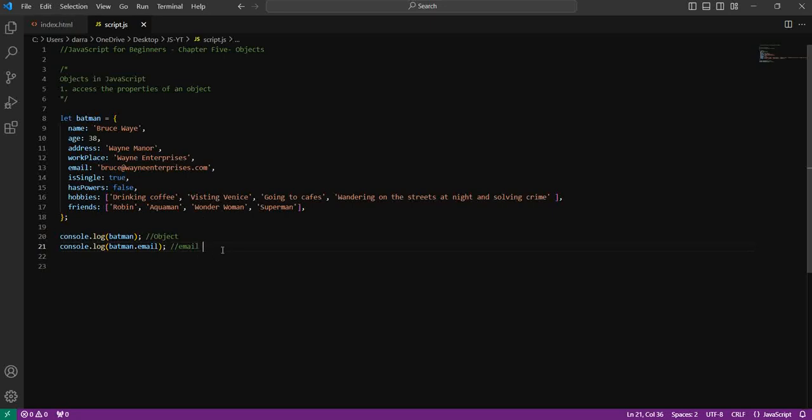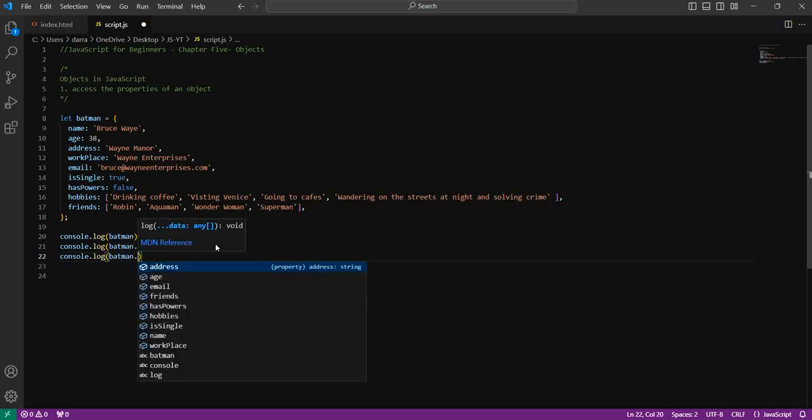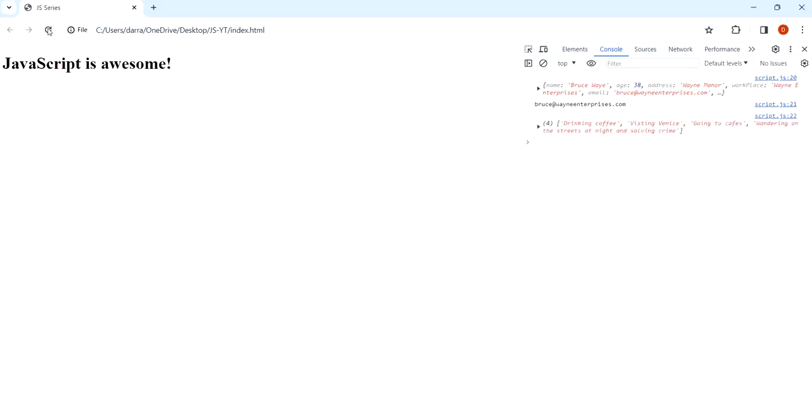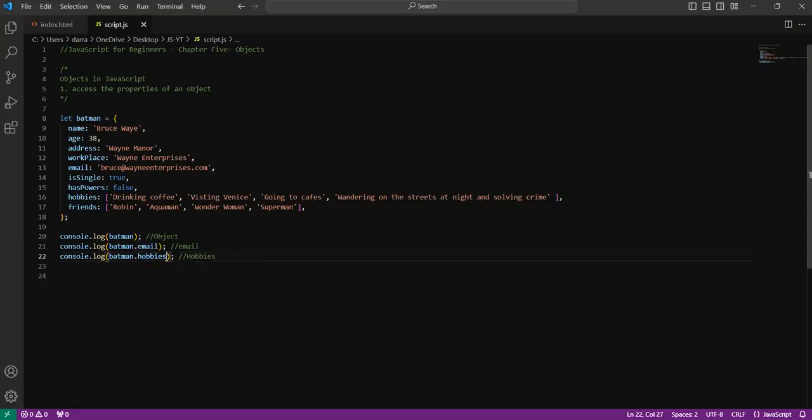Okay, awesome. The other cool thing as well is you'll notice that there are 2 arrays inside of the object. So maybe we want to get a better understanding for some reason of Batman's hobbies. So we could say console.log, and then we can say Batman.hobbies. Okay, and this is going to give us the hobbies array logged out to the console. So if we refresh, we see here we get the array of all the various hobbies. And you could actually access drinking coffee. So you don't have to access the entire array if you don't want to.